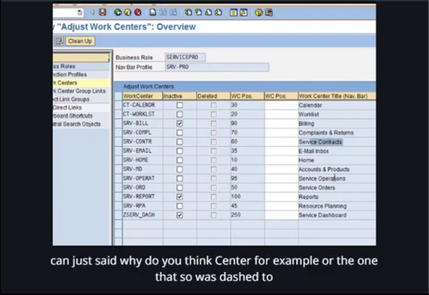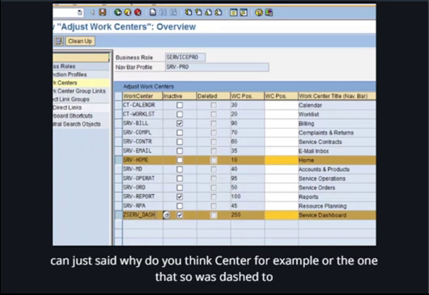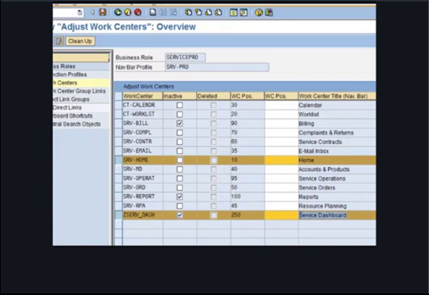And I can adjust it by deleting a work center, for example, or by adding another one. So I've added the work center called service dashboard onto this row.